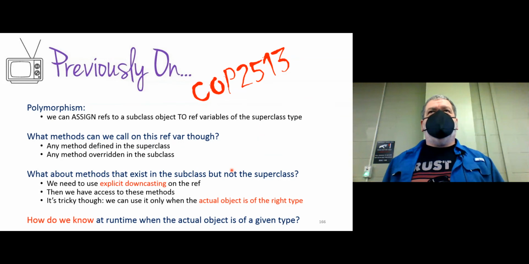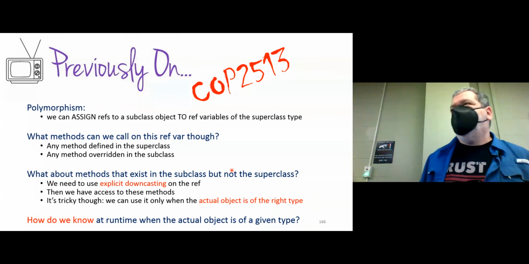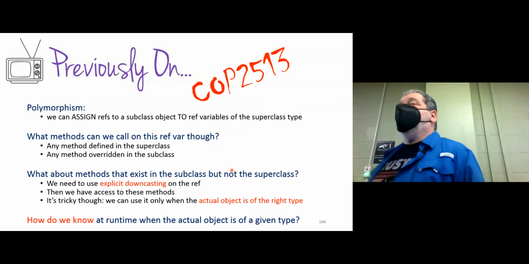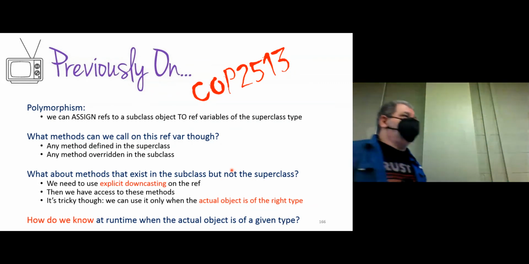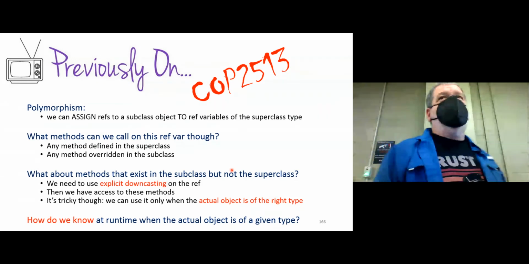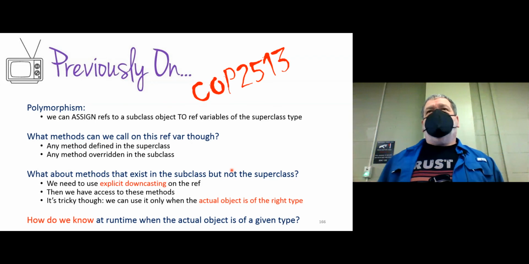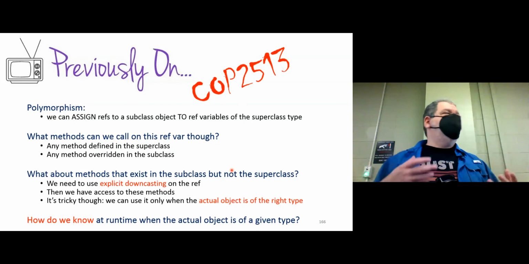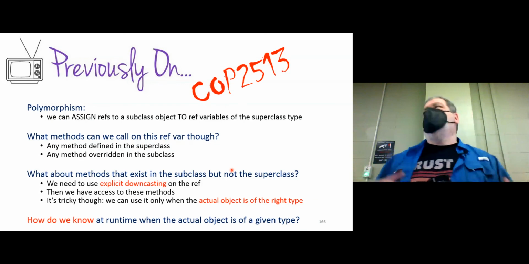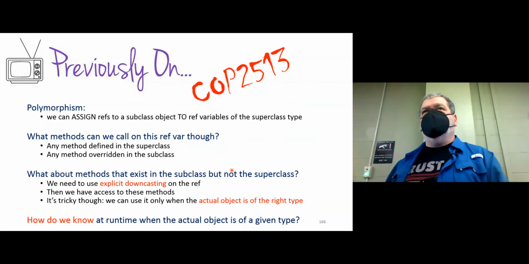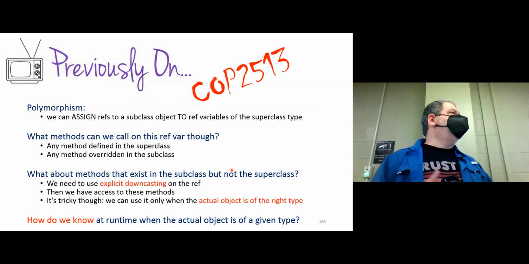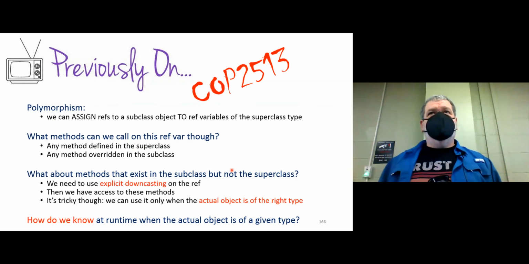The compiler cannot predict that. Anything can happen at runtime, so the compiler is no longer useful for finding problems. As a matter of fact, we ourselves pretty much unlock the safety from the compiler when we do explicit downcasting, so we are on our own. So far, we know that downcasting is going to work when the object is of the right type, and we know we have this information available only at runtime, but we don't have any tool or technique yet to check the type of an object at runtime.